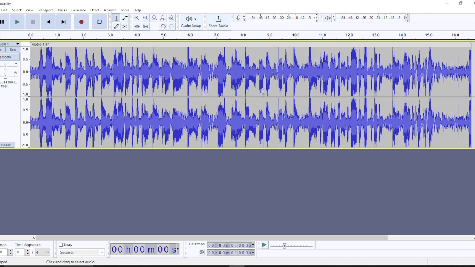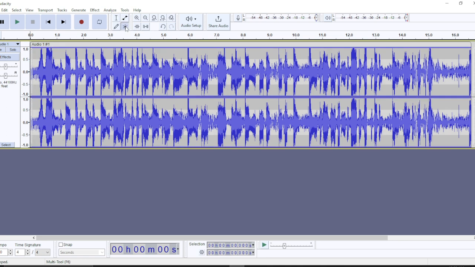So click on stop, and now that we've clicked on stop, we have a voice audio now. Isn't that sweet? Now if you want to add the multi-tool on this, check this top left corner where you're going to see all of these tools, they're labeled. Here, this tool is labeled multi-tool. You can click on that or you can click on F6. Once you click on that, here you go.